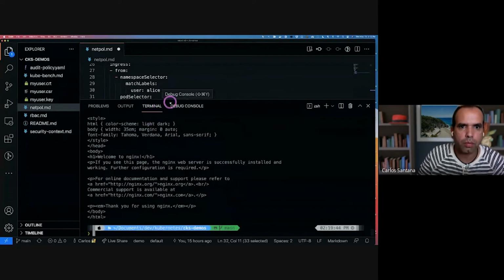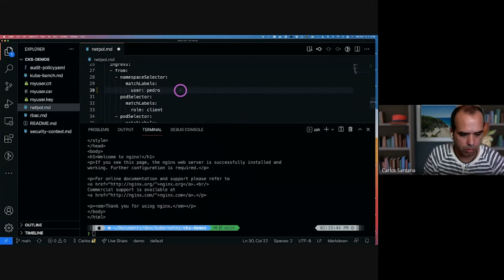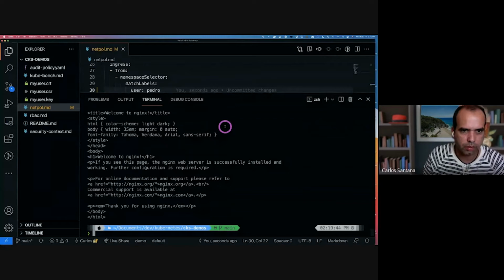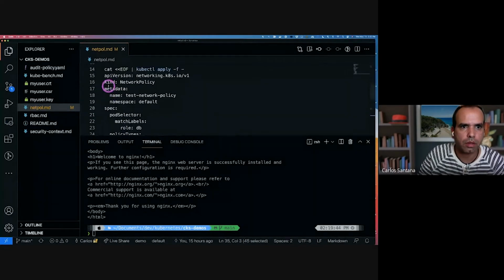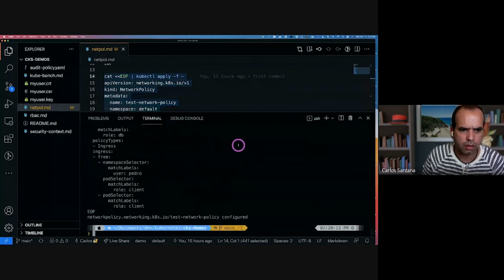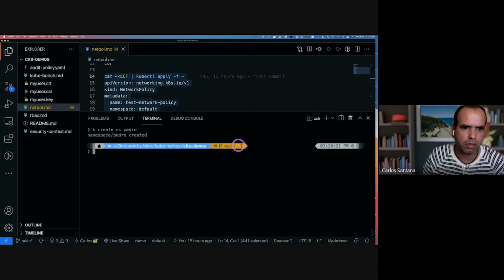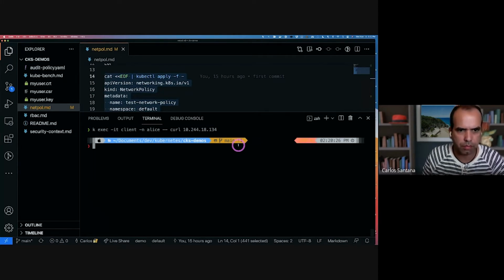So what about if I change this to something else, say Pedro, right? So user Pedro, and we just switch it a little bit and run it again. So that works from the namespace Alice. And then we'll create a namespace Pedro, and we'll create a pod in that namespace.